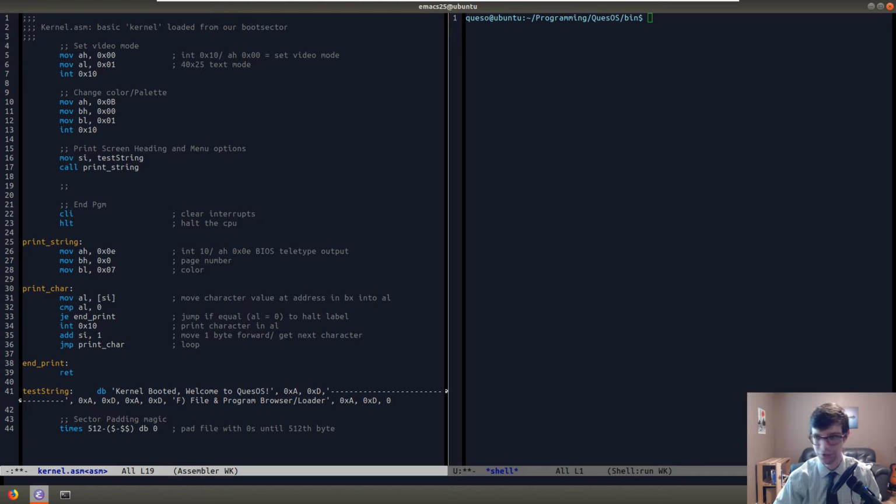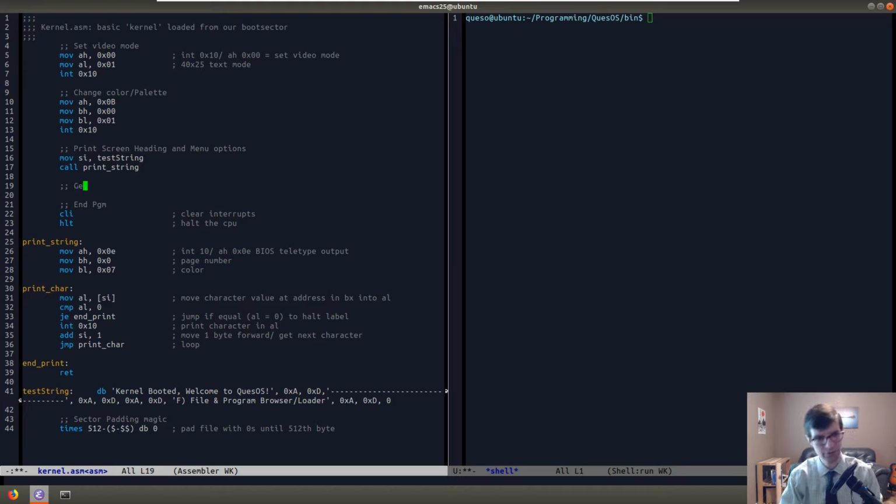So after we print the screen and menu options, what are we going to do in our kernel? We're going to allow user input. So there is a get keystroke BIOS interrupt, which is int 16 and AH equal to 00. That's all you need is AH 00, int 16. It'll get the keystroke, it'll wait for a user to type something in. You press a key, it'll get that keystroke, and it'll put the character that you typed, if it was a character, into AL. So then if you want to print to the screen to show the user type something, you can just use int 10 because AL will already be the character you want to type. So that's nice. But yeah, we'll use int 16.